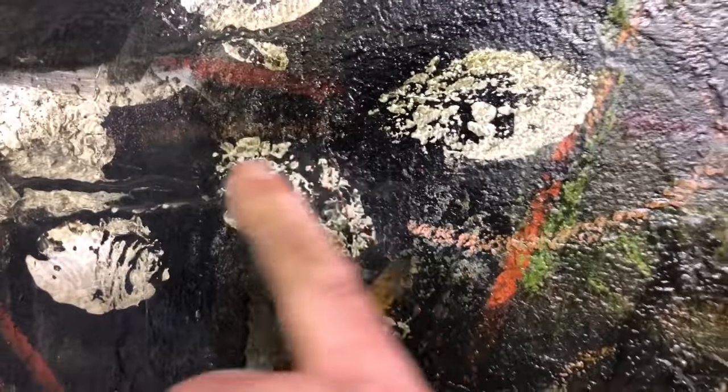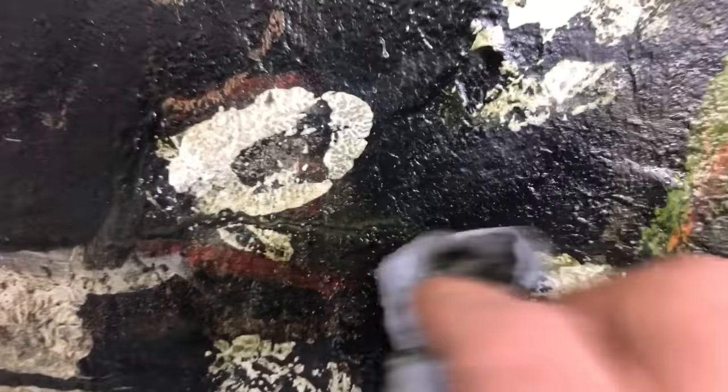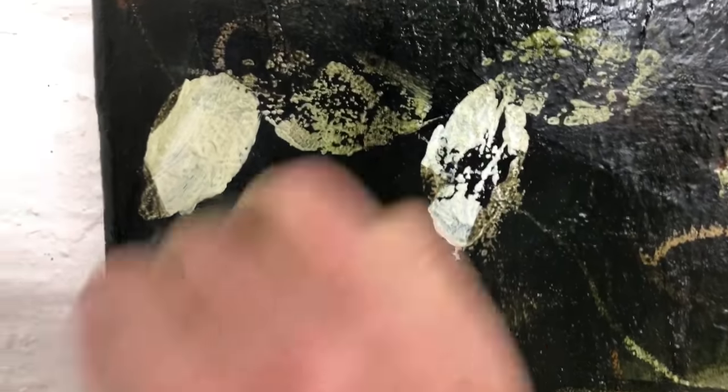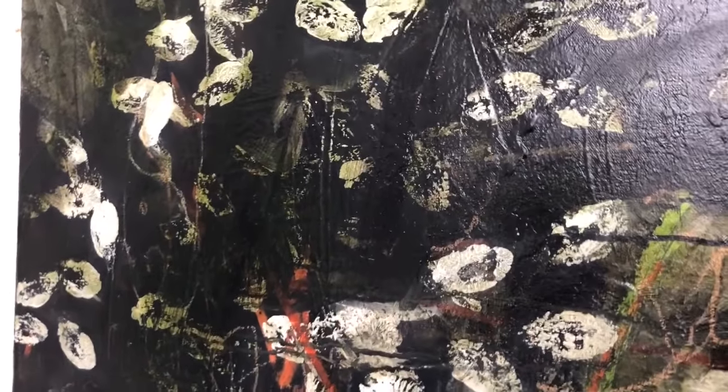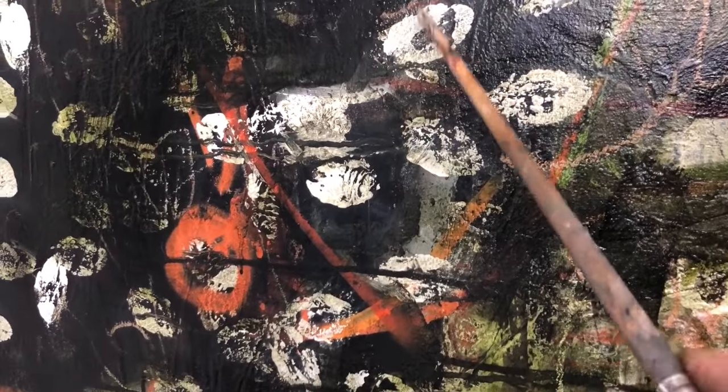It's also bringing out a lot of the texture — this kind of leafy sort of texture. Sorry if I'm sounding a bit muffled, I've got a brush between my teeth — you never quite know where to put it. Also painting and holding the camera is a little bit wobbly. But from where it was, this is becoming a lot more subtle and more interesting. In the video they're still looking quite white, but in actual fact there's quite a lot of greenness to them.